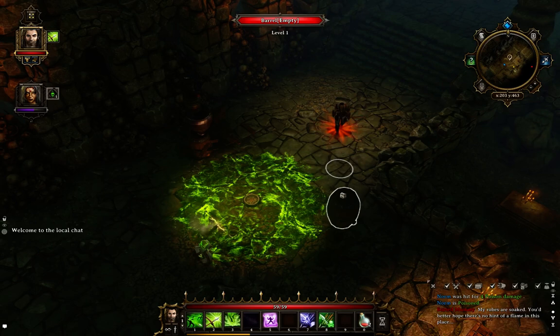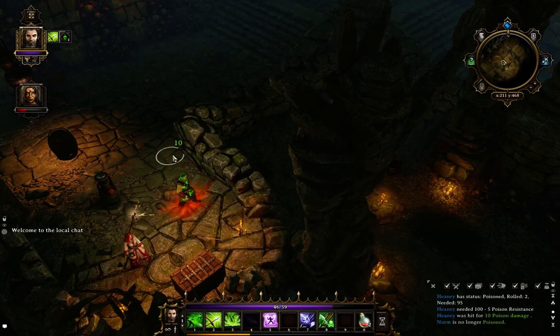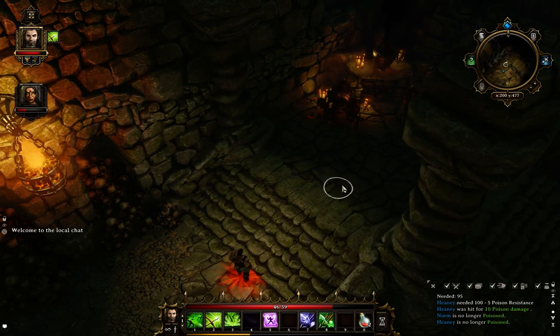Oh, Norman, he's got me poisoned. Stop moving things around. You don't know that. Those cultists have been poking about for days. Somebody talking. Is it you? Norm, I think you might need some heals. Can you heal me? I got a minor healing potion. That's what I have, too. Yeah, I have two of them.